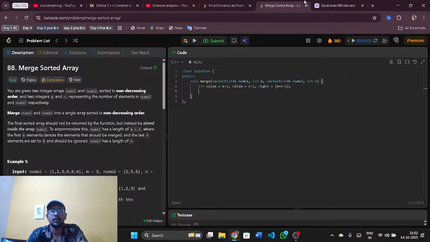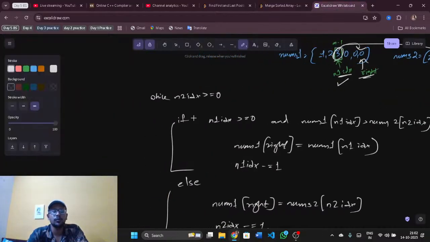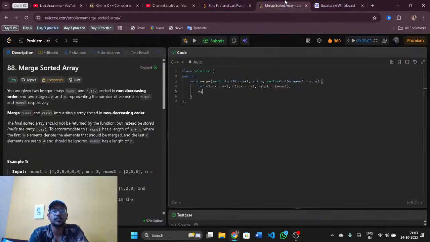Okay, now we'll write a loop while n2 index is greater than or equal to 0.